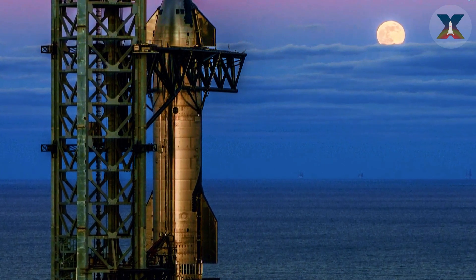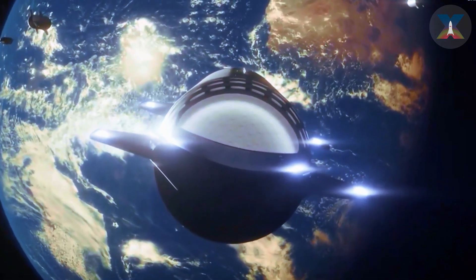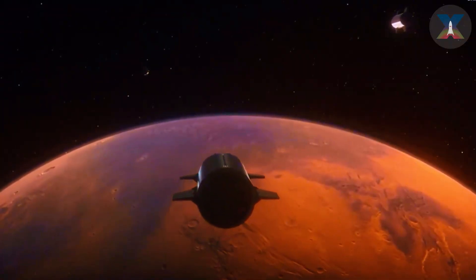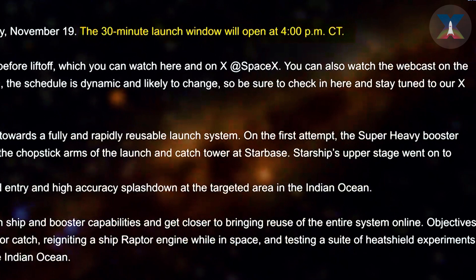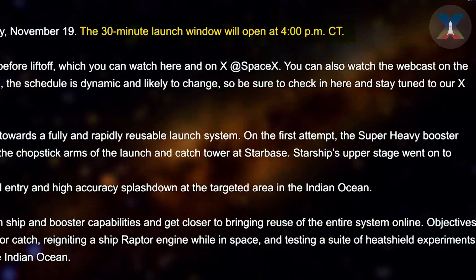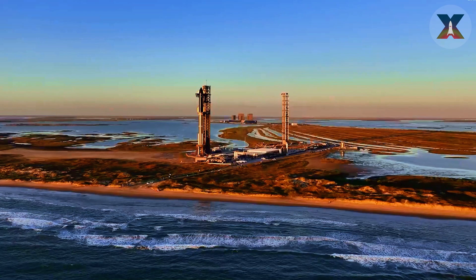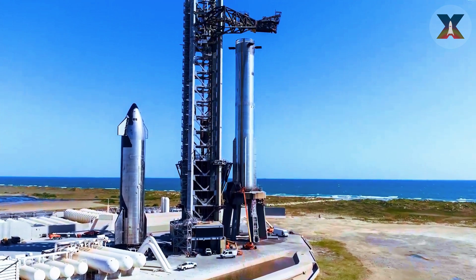As SpaceX moves into the next phase, its operations will continue to scale. It plans to launch approximately 400 missions between 2025 and 2028, not only supporting Starship's goals but also solidifying SpaceX's position in the commercial launch market. Each mission will represent a new step forward in making space travel a regular and sustainable activity. With the flight just hours away, excitement is already high. Flight 6, scheduled for 4 p.m. CDT on November 19th, is the culmination of years of development and testing. SpaceX has already built great anticipation through social media posts and updates, with photos and videos shared by Elon Musk, sparking excitement and reflecting his inspiring optimism about humanity's future in space.